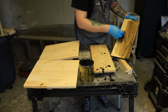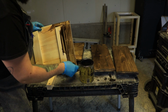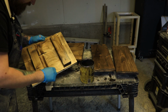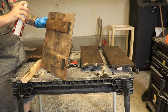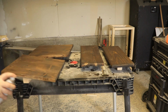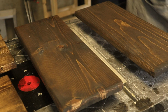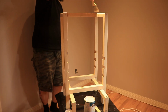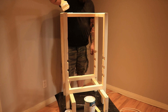After you let the stain soak into the wood, make sure you go ahead and wipe off any excess. Otherwise, you're going to have a really blotchy finish and you don't want that. I saw this triple thick one coat clear finish in the store, so I thought I'd give that a try. It's okay. You might want to do 2 coats with it and then a little light sanding in between. But it turned out pretty decent. Then I just wiped off all the sawdust from the frame and took it downstairs and painted it white.